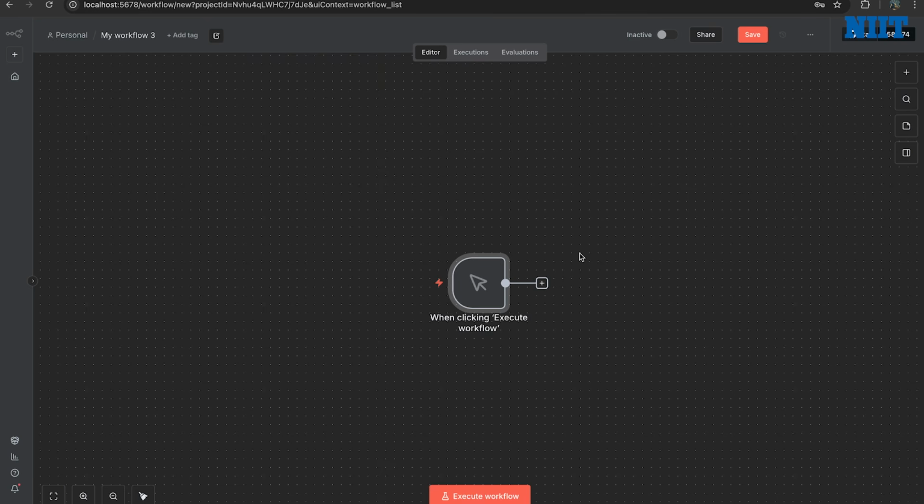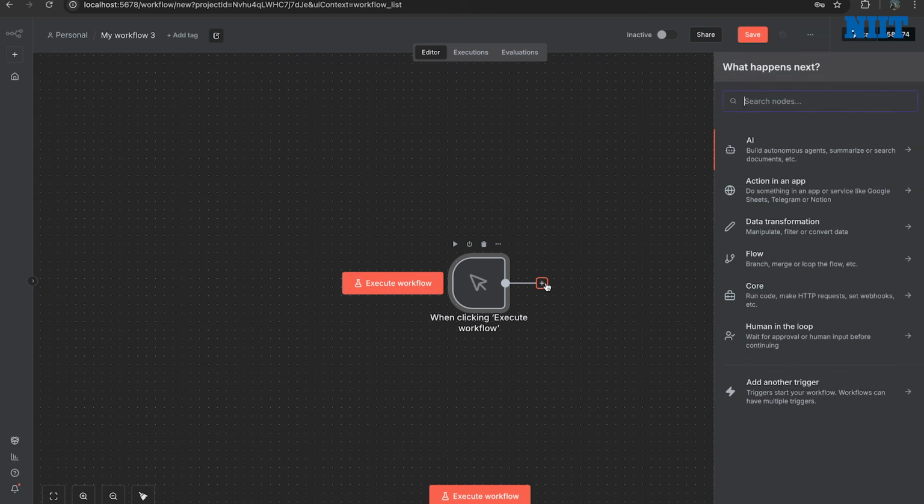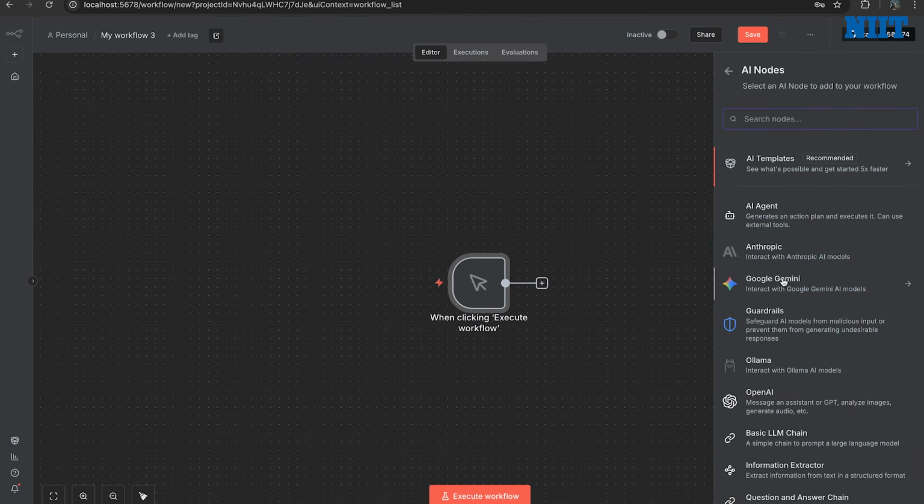Alright, let's look at generating the script. Click on the plus icon over here. I have a Google Gemini option here and I can use this node, but I find this node isn't really good at producing structured output. So what I'm going to do is go with the basic LLM chain instead.